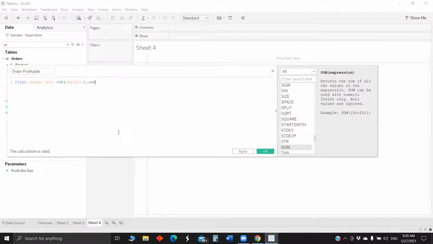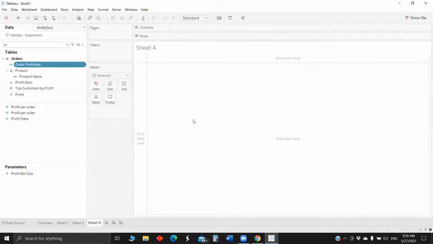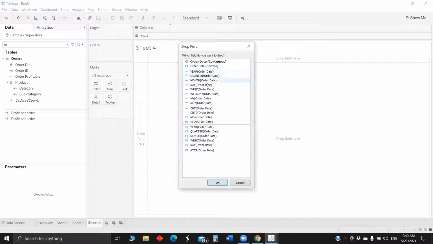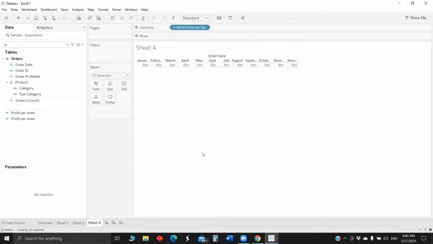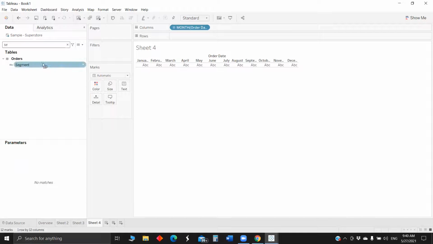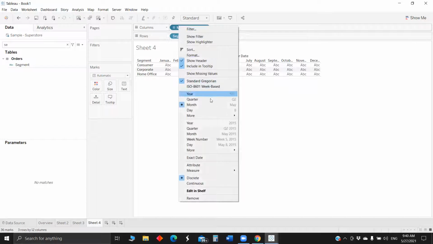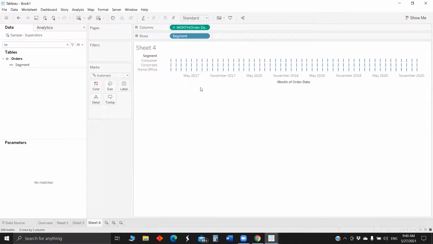Zero. So this is the order profitable. Now the order date in terms of month, and then segment, continuous, segment and sales.